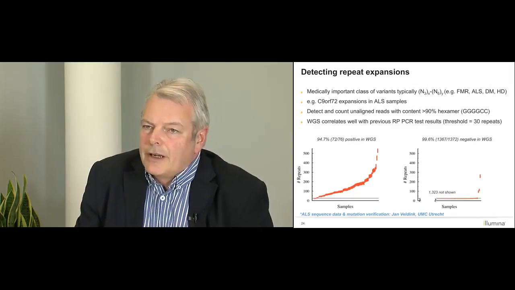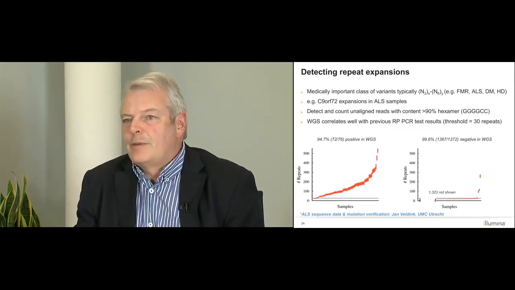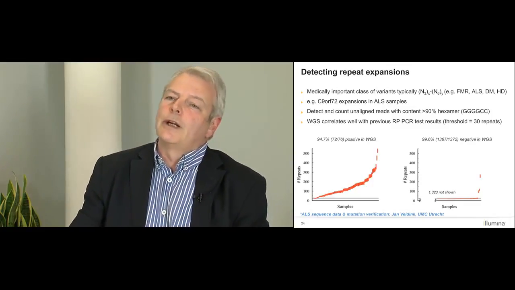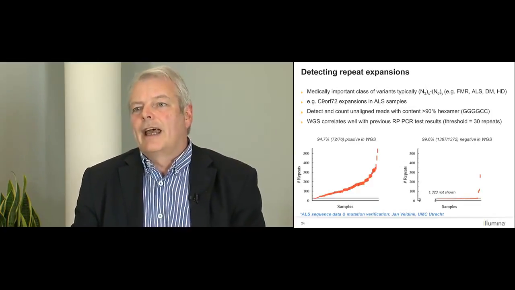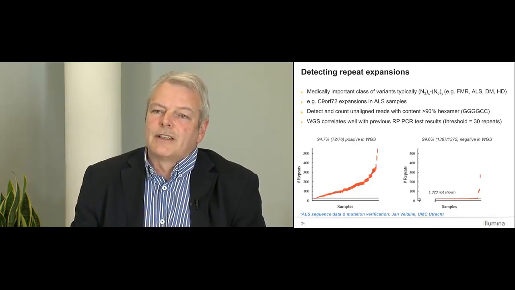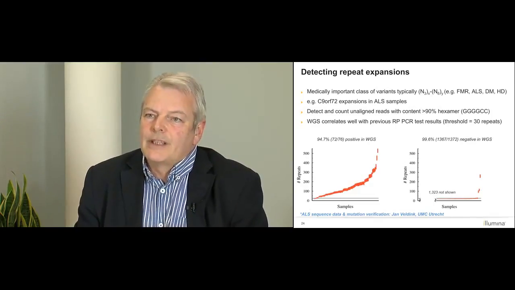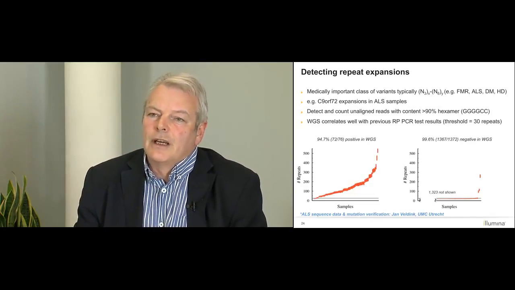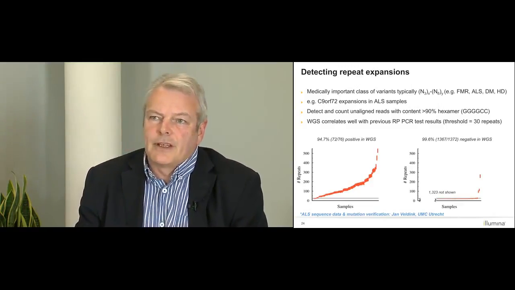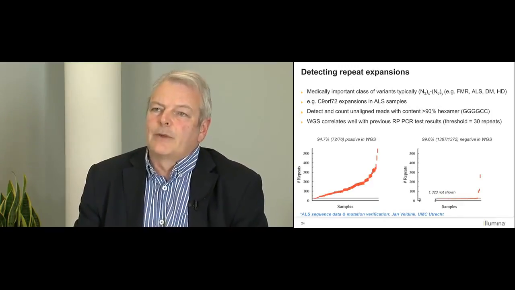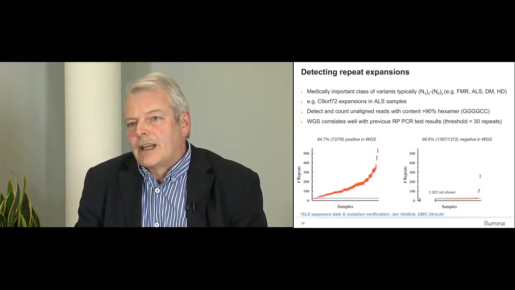So one other important area which is a focus for medical relevance is the detection of repeat expansions. Repeat expansions may not be so relevant in a whole genome-wide context, but of course in certain conditions, Fragile X-linked mental retardation, ALS, myotonic dystrophy, and Huntington's, these small repeat sequences that expand and move from a pre-symptomatic anticipation to an actual affected individual are very important, and one might at first glance consider that hexamer or triplet repeats cannot be detected by short reads. In fact, they can, and this actually underlies a very important principle.